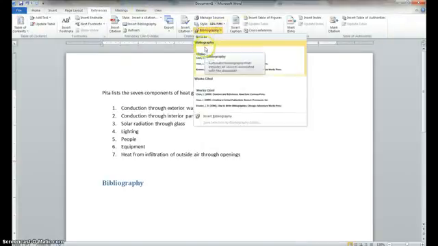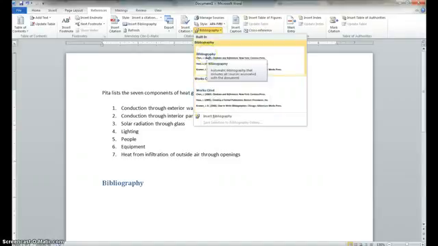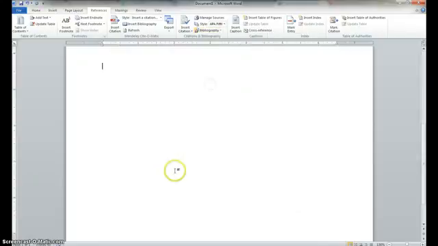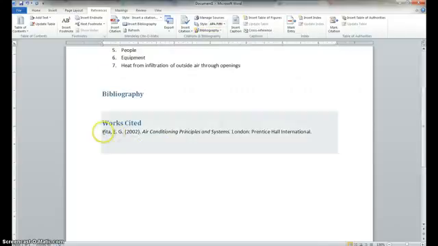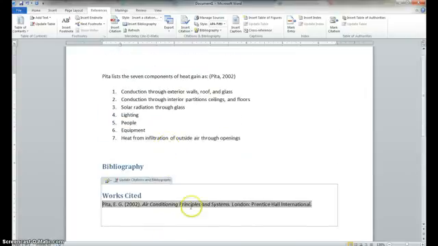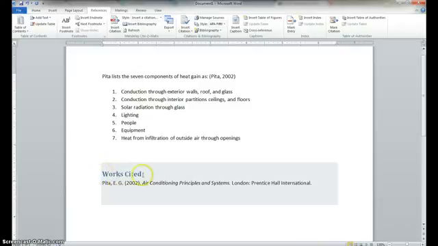And we can have a Works Cited, which just includes all the sources associated with the document, which is what you normally want to do. But a bibliography also you can add some other things in that you didn't necessarily cite. I think a Works Cited will work for us. So let's do Works Cited. So as you can see, it inserts the Pita in for us, with all the information that we put in it. So sometimes you have to update here to make a more complete list. And look, I didn't even know this, but it put the Works Cited in there for us, so that's great.